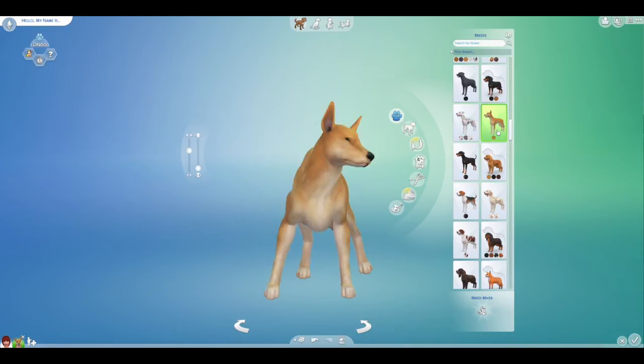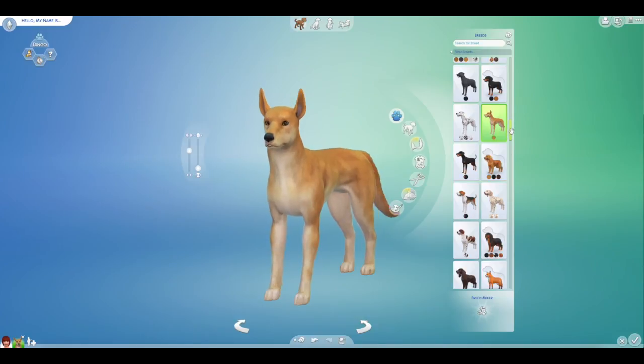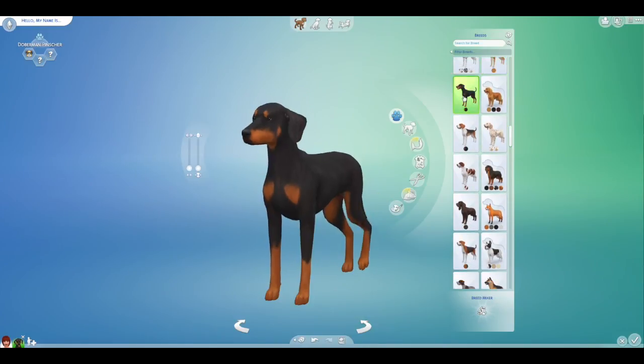Anyways, Dingo! When I was little, my dad owned a Dingo Malamute. He had one blue eye and one brown eye. You can tell we're dog families here.